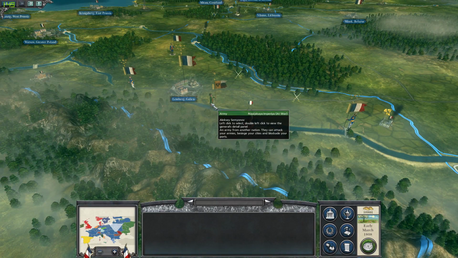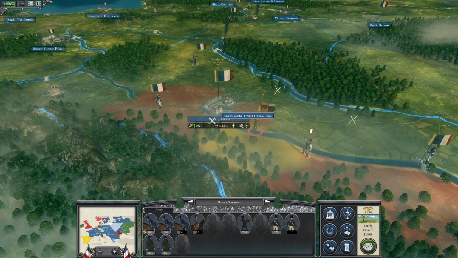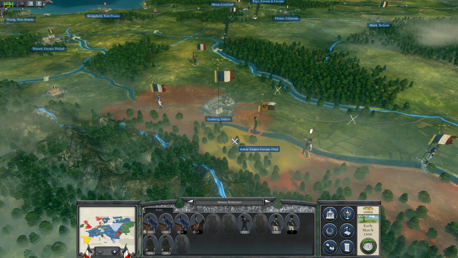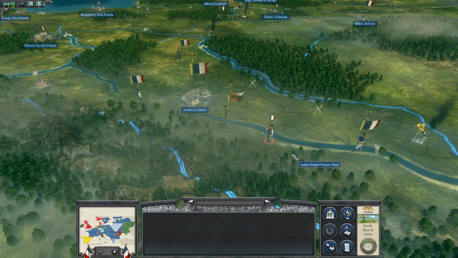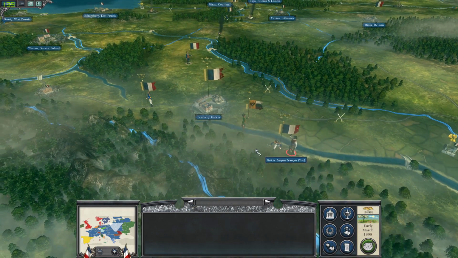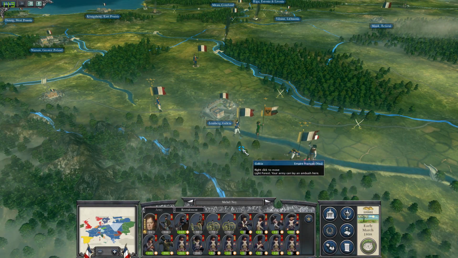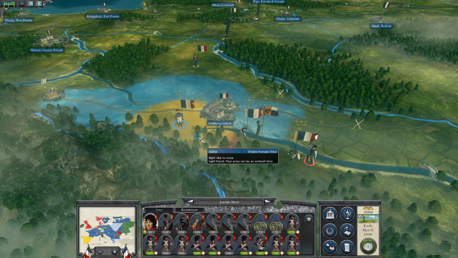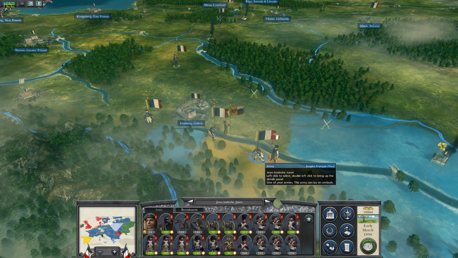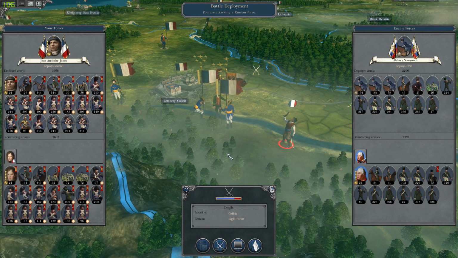Welcome back to Napoleon Total War 3. We're back here and we're gonna finally go ahead and close this gap because, well, we need to. So I'm gonna see about... Nope, they did not go ahead and attack me. And not even after this. And not even after this. So, guess it's safe to attack here.